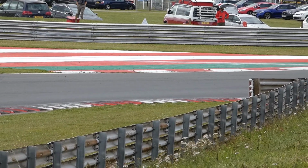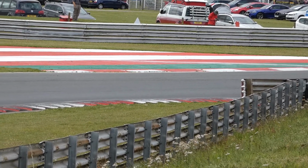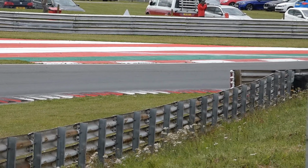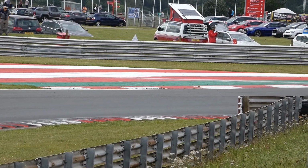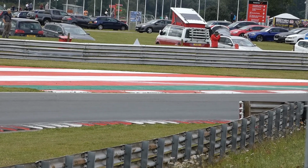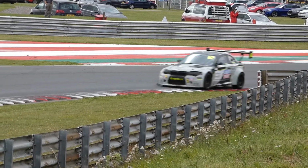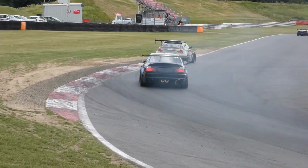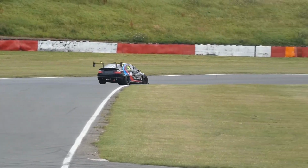Unfortunately, we've got Robert Holliman in a Porsche 964 Turbo coming into the pits. Possibly one of the prettiest cars in the field, but he was going very slowly around Coram. And now, he's pulled straight into the garage, and that is going to be him out of the race. That's such a shame to see. The Capri just coming out of the final corner now to go past. Make his way down the straight. Dave Roberts, that is. 3 litre. We still have fantastic racing on top.